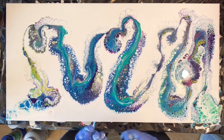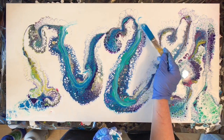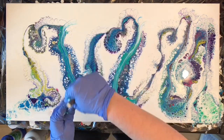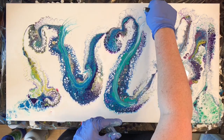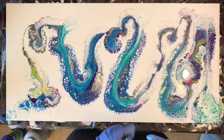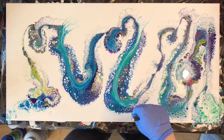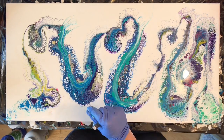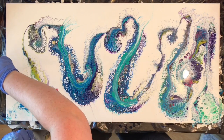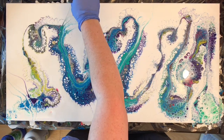I just couldn't get them to look right. I tried dragging stuff through them, I tried making them into swipes — it really wasn't working out. So I'm never doing that again. I brought out my thread and started dragging some wispy accents through everything, which looked cool. This thread thing really works out well all the time, and I got some pretty interesting accents on it.